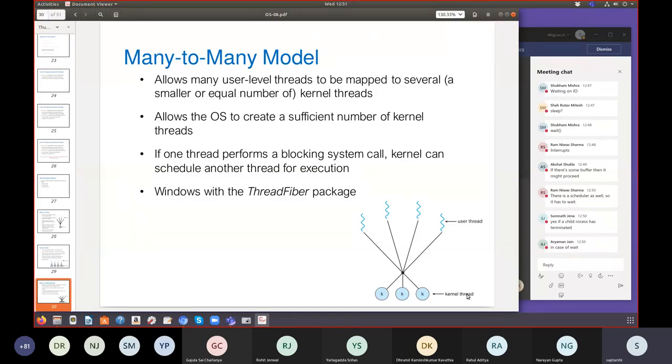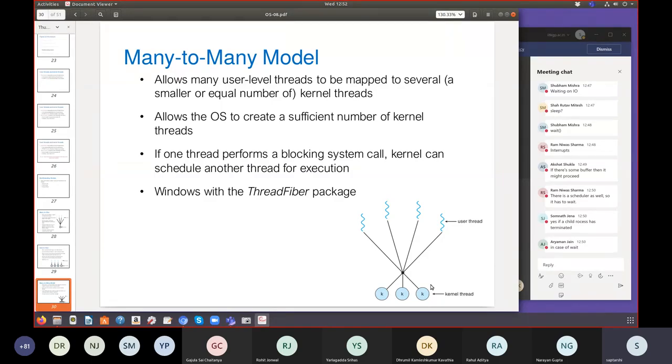Basically, here the kernel will create a sufficient number of kernel threads, and that will be it. It won't go on increasing kernel threads as and when more user threads come. Sure, it can. Maybe after every 20 user threads are created, a new kernel thread will be created. That is possible, but it is definitely not going to create a kernel thread for every new user thread.